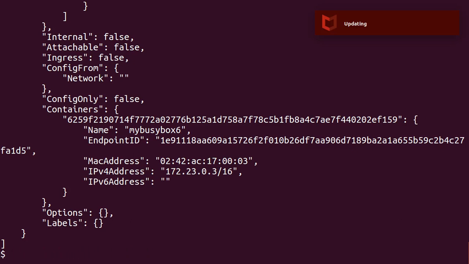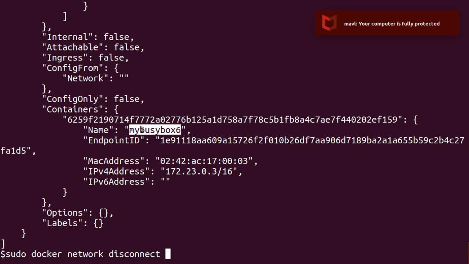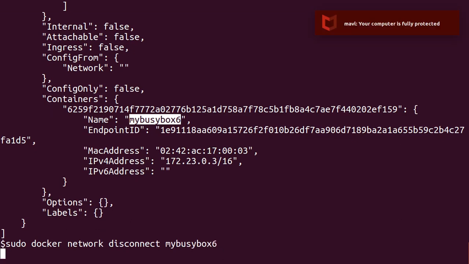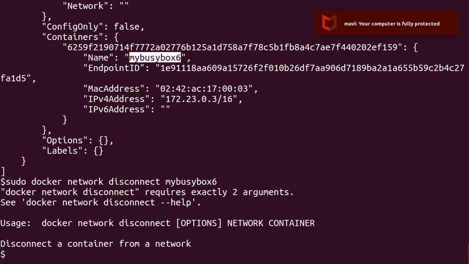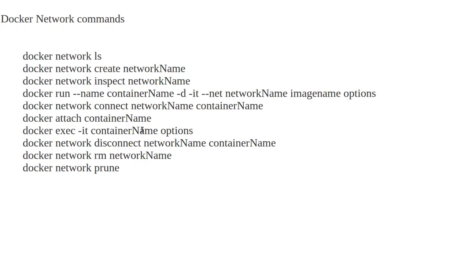So I have to use sudo docker network disconnect. Which one do you want to disconnect? I want to disconnect this one, my busybox6.